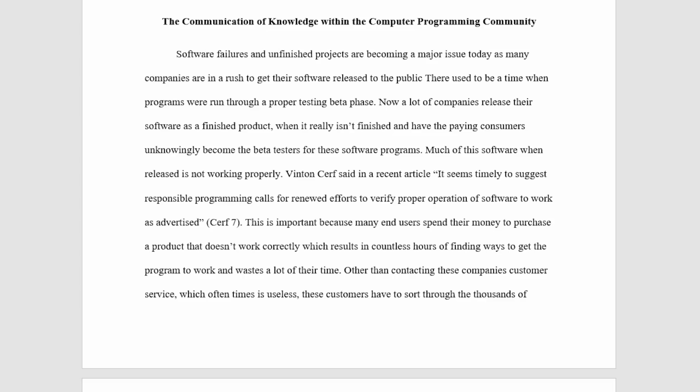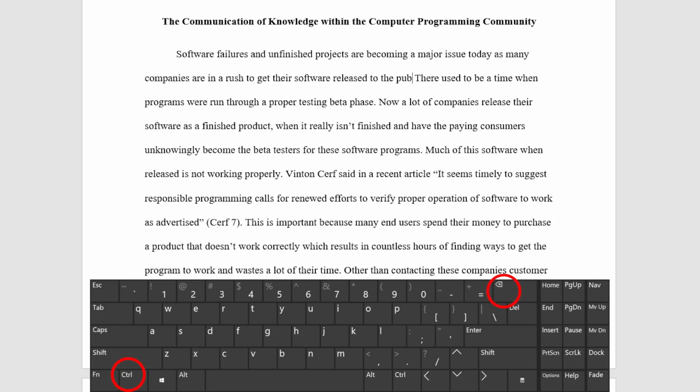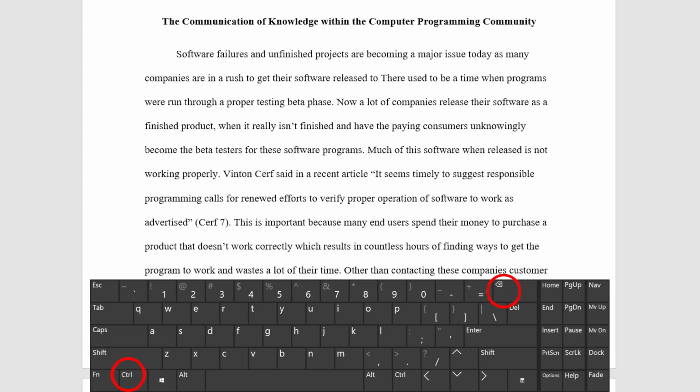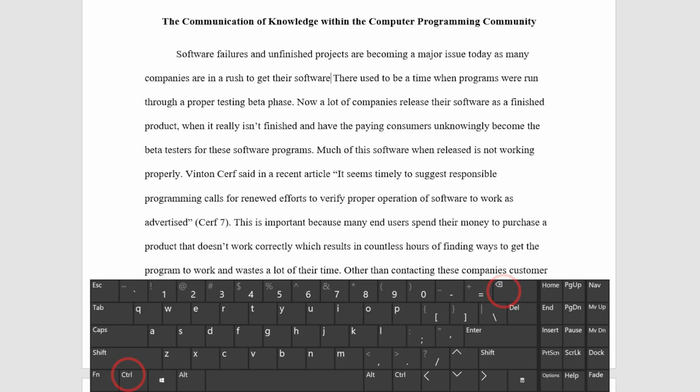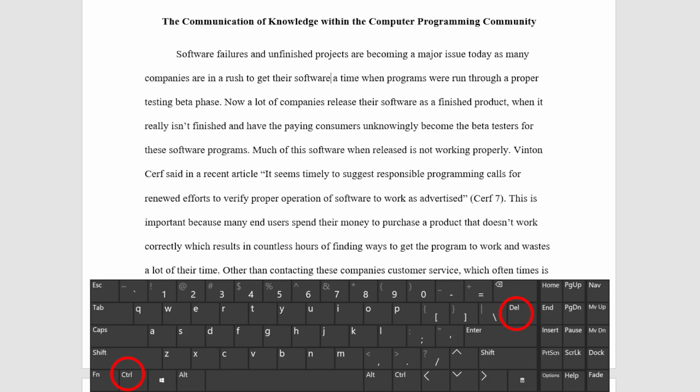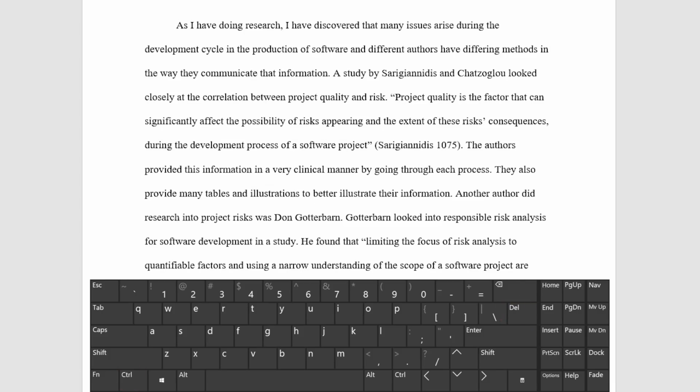Using the backspace key, as all of you know, will delete one character at a time. More efficiently, holding down Control and tapping the backspace key will delete full words. On the flip side, to delete entire words to the right of the cursor, hold down the Control key and tap the Delete key. To move your cursor within a document, word by word, hold down Control and use the left and right arrow keys.